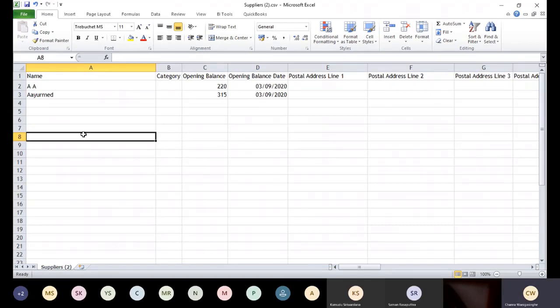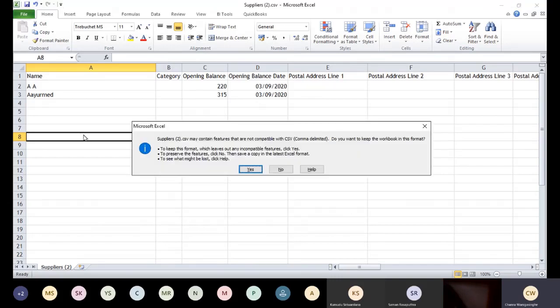Okay, after copy pasting those details, you can save that CSV file.